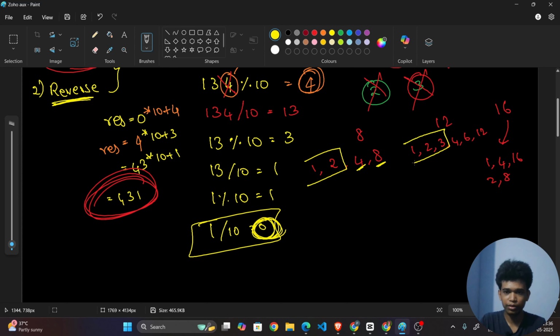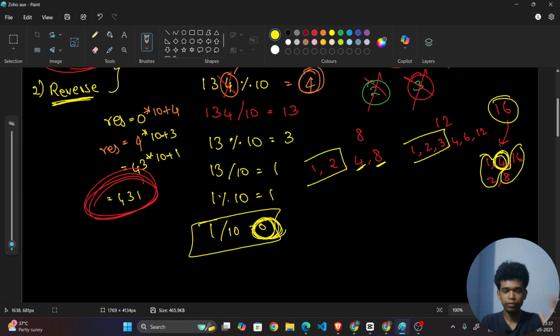Similarly, here also this 1, 2, 3 will be the factors that determine the rest of the factors, because 12 divided by 1 is 12, 12 divided by 2 is 6, 12 divided by 3 is 4, right? Similarly, here also 1, 2, 4. These are the factors that determine the other two factors, because 16 is a perfect square, so this 4 will be repeating twice.